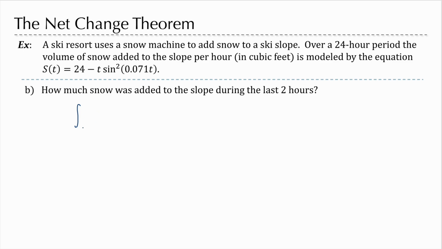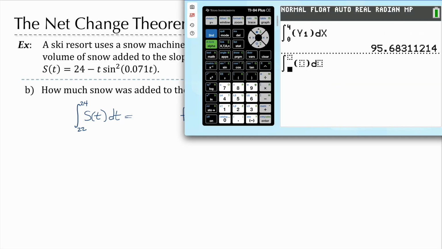Here, because we're looking at the last 2 hours, we want to integrate from the 22nd hour all the way to the 24th hour to be those last 2 hours. And again, we're going to find the area under the rate of change of the amount of snow. Okay, so that's our cubic feet per hour. And when we calculate the area under the curve, we're going to get, again, an amount in cubic feet. So let's go ahead and grab our calculator and do that. So we hit math 9. We'll go from, in this case, 22 up to 24. Again, let's grab our function we've already typed in y1 and punch it up, which means that during the last 2 hours, the amount of snow that was added was 2.260 cubic feet of snow.